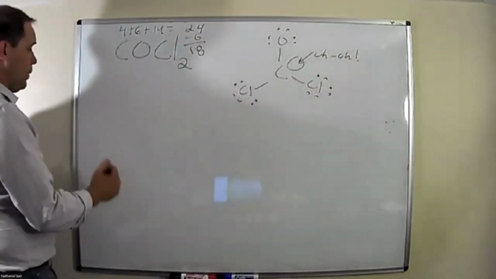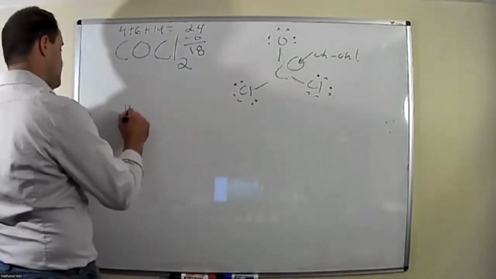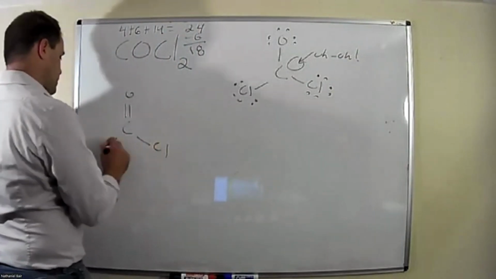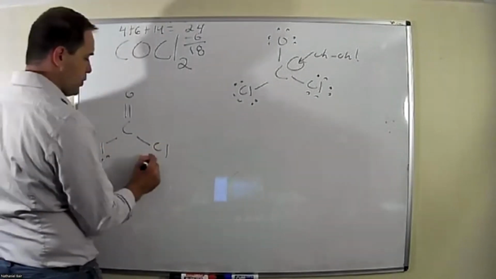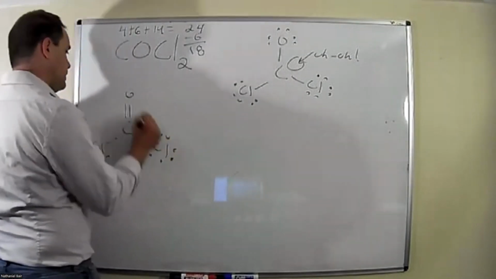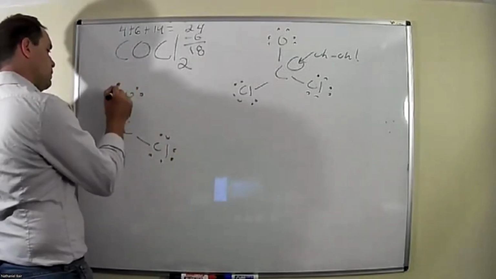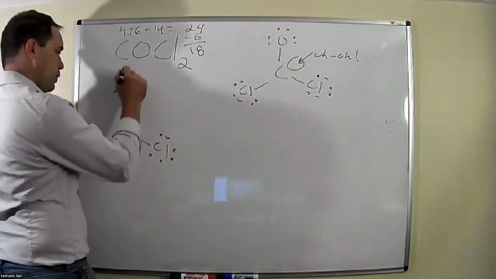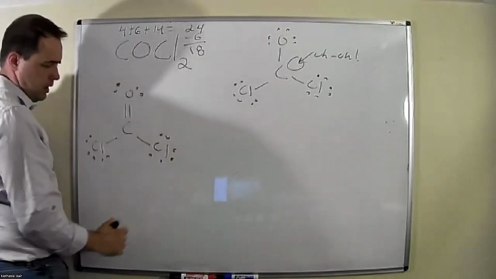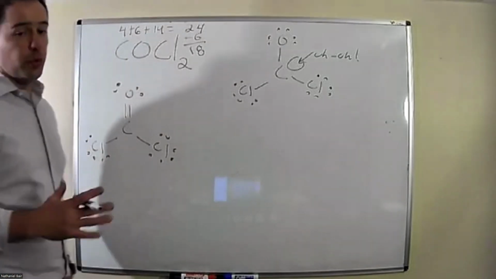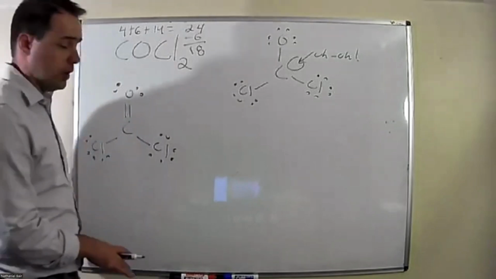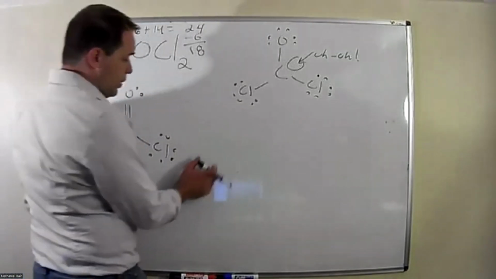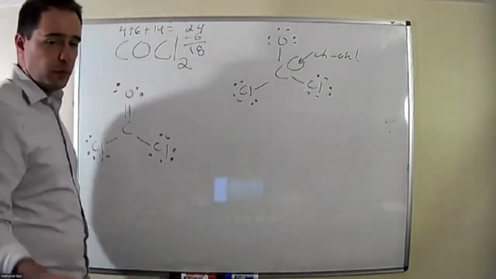Now, on Wednesday, I told you that this was the best structure because nature loves symmetry, and this molecule has an internal mirror plane. The real reason is, and that's true, nature does love symmetry 99% of the time. The real reason is going to be formal charge. So what I want you to do is we're going to compare the two possible structures.